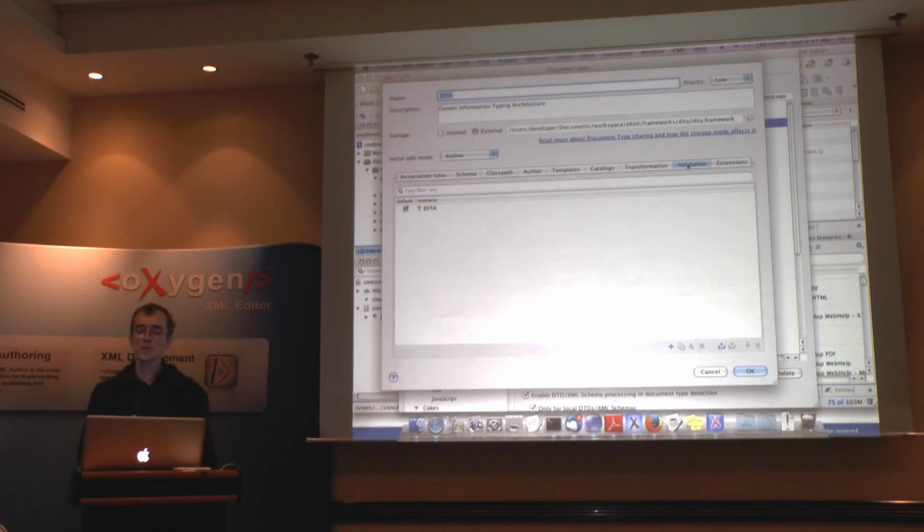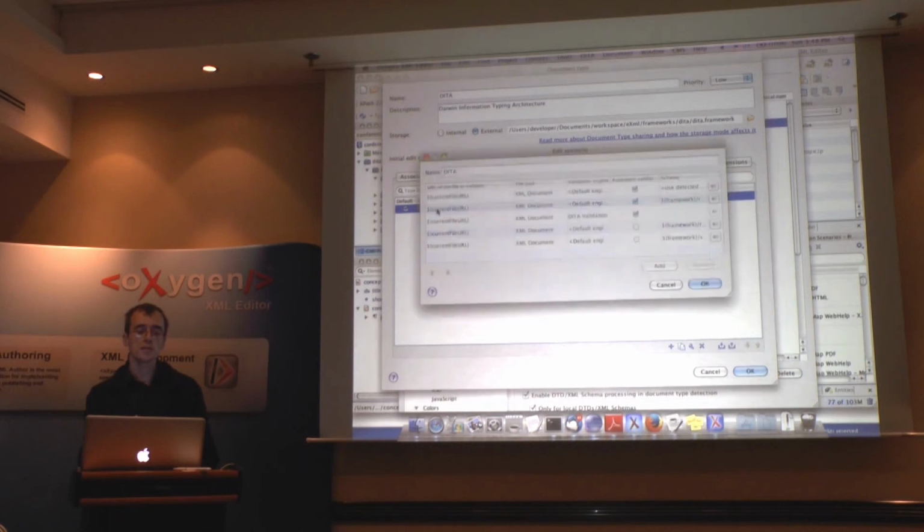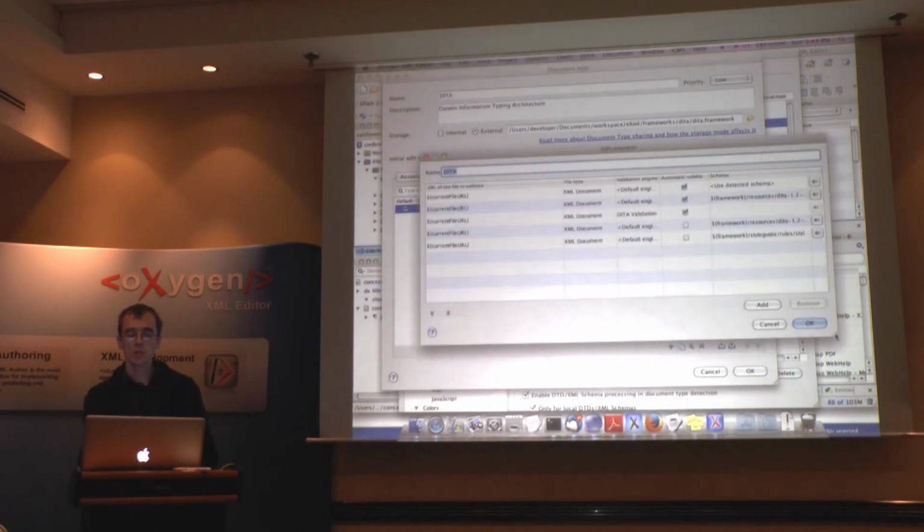Then you have the validation tab, in which you can impose specific validation configuration on your data topic. For example, for data, it is not validated only against the DTDs. It has several validation engines which are called when you are editing data content.